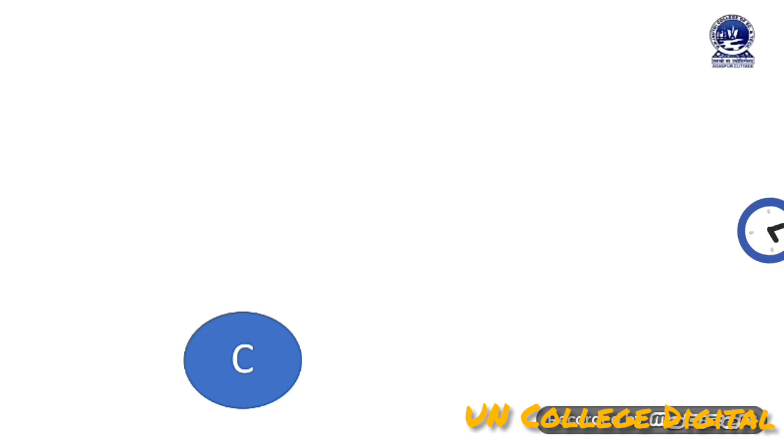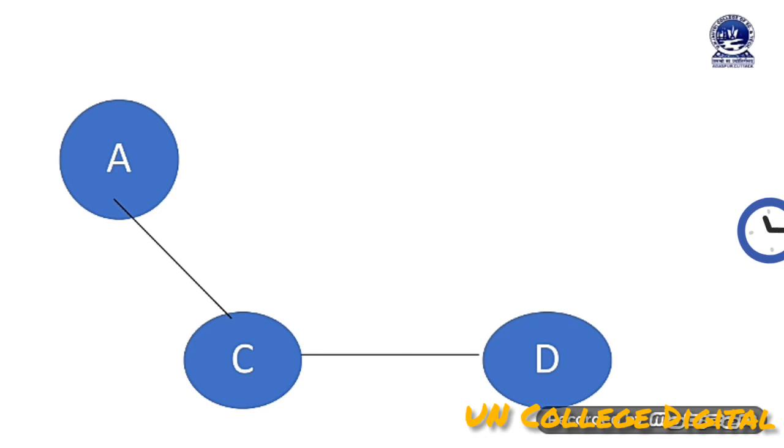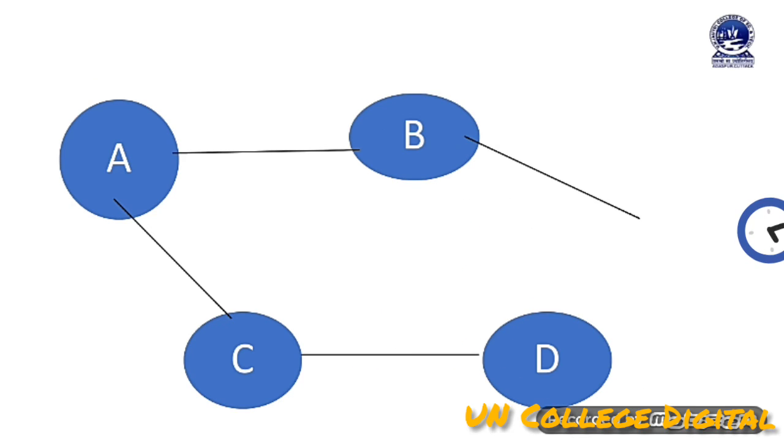Initially we have selected C, then we select A, then at the next step we have selected C to D. All these selections are based on the weight. At the next step we have selected B, and at the final step, we have selected E. In this way we have found the shortest path. This is a tree-like structure. This is the explanation of the Dijkstra algorithm.